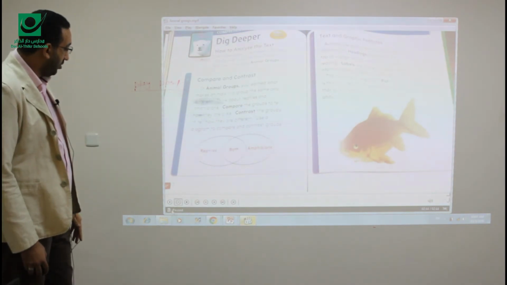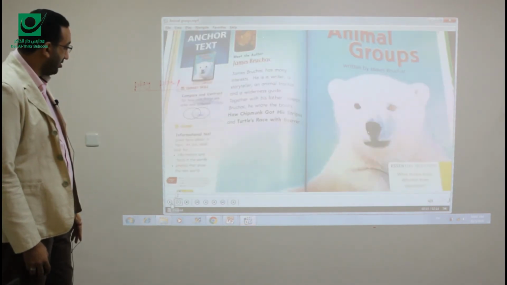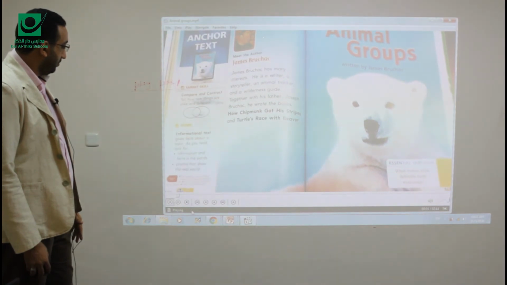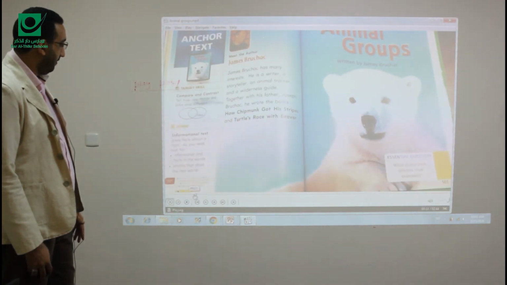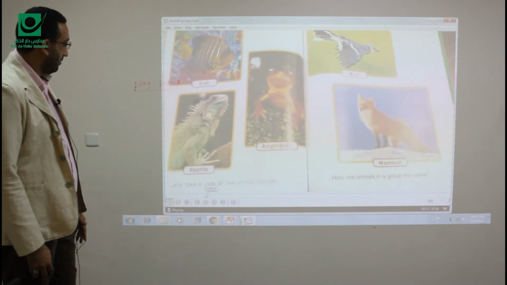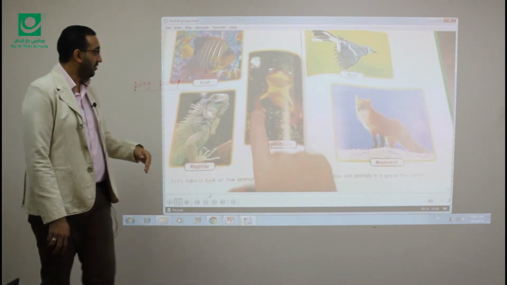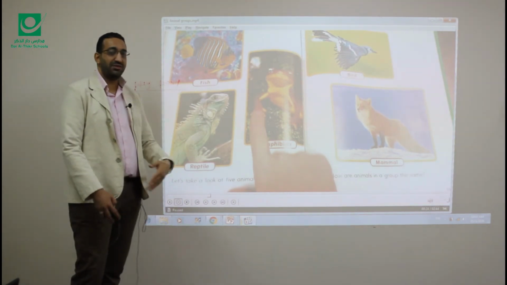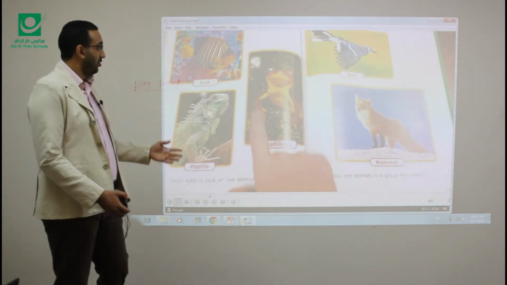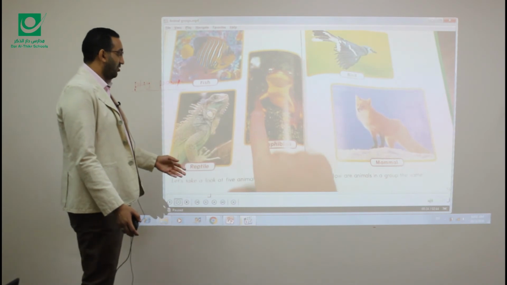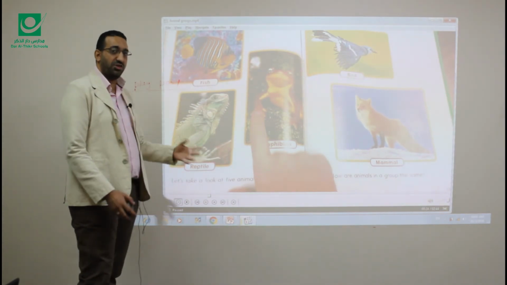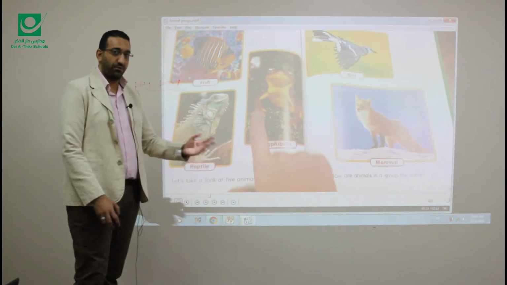If we're going to watch them again, let's discuss each one here. The skill this week is comparing and contrasting, and animal groups are the topic. So that's what I'm talking about. We have 5 groups. The first one, fish. As we know, any type of fish lives in water, and we're going to know the features for each one.